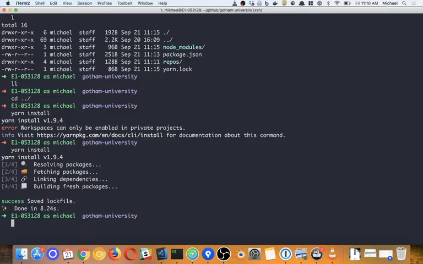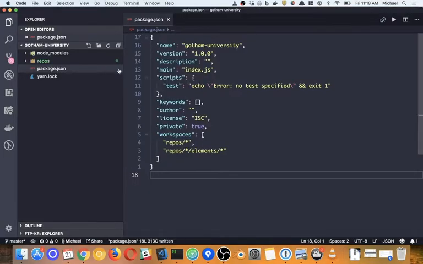So now you can see that I had no dependencies listed in this particular package.json. No dev dependencies, no dependencies at all. But I set up Workspaces. And so Workspaces followed my pattern to locate all of the package.jsons. And what it did is it created a node modules folder that sits at the root of where I ran yarn install.